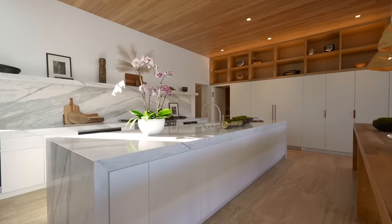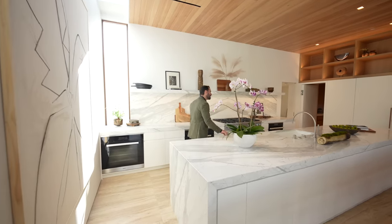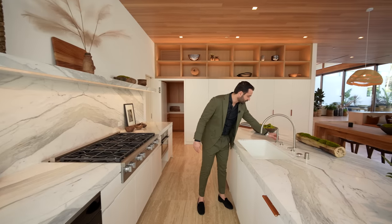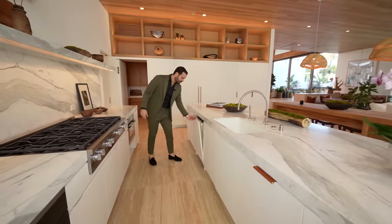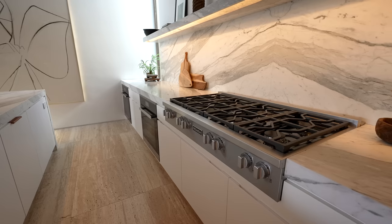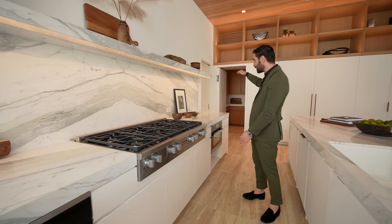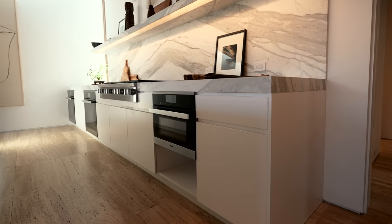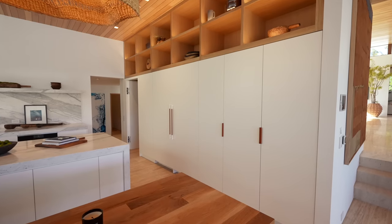Second island — white flat panel cabinetry, marble countertops with a waterfall edge. Coming here, this is where we have the main sink. Look how beautiful these brushed nickel fixtures are — they even have a little handheld detail. We have the dishwasher right here with a beautiful leather handle. And on the other side, we have the Miele gas cooktop, beautiful marble backsplash, bookmatch right in the center, floating shelf design, LED lighting, built-in appliances down below, microwave ovens. They have the same travertine floors also here, all unfilled. We have the rest of the cabinetry — your panel freezer, fridge, additional pantry space, open shelving above. I just love the wood tones in this house.